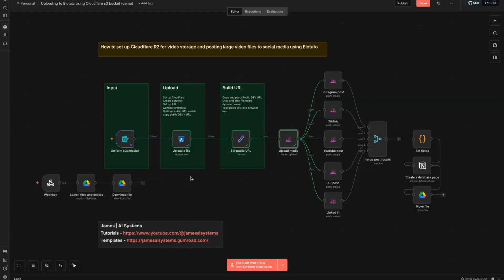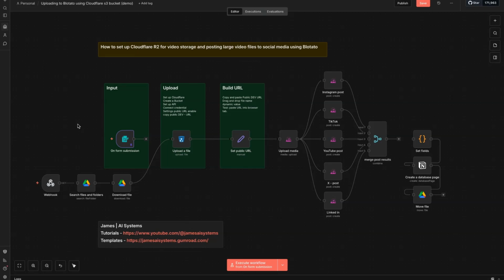Okay, some other options that you've got, of course, we can change the input, and the way that I work it on a different workflow is I download it. So instead of this on-form submission, let's just clear this out. Now we've seen that work. What we could do, and the way I work it if you're using Google Drive, is that I've got a folder on Google Drive, and then any videos that I want posted to social media, I put into that folder.